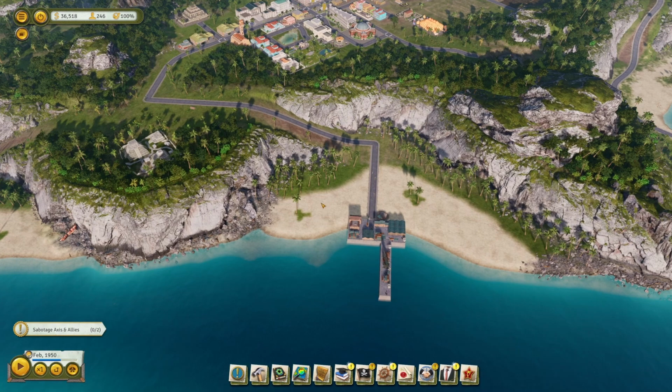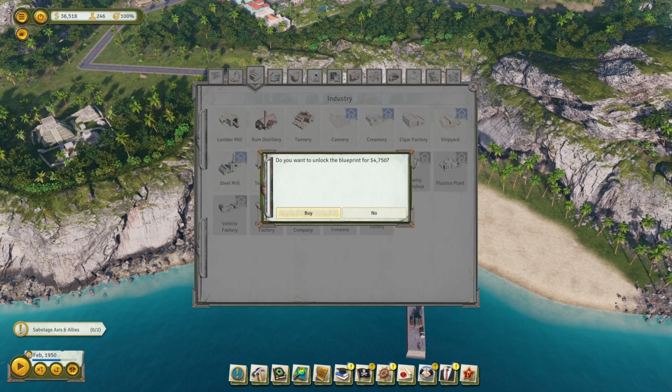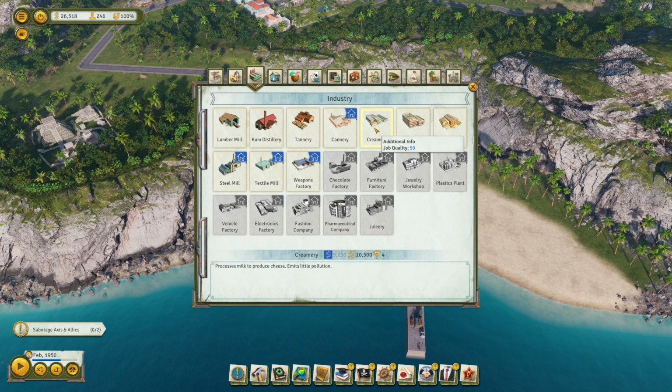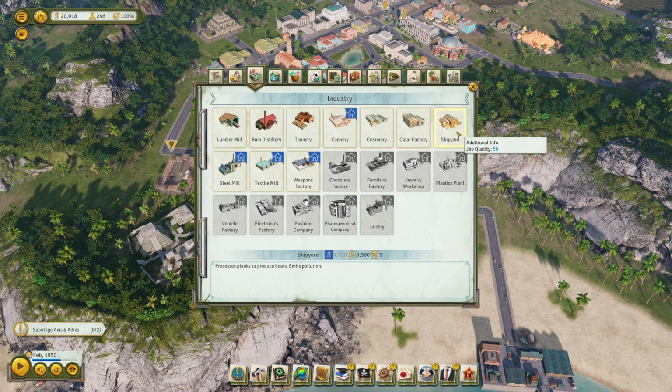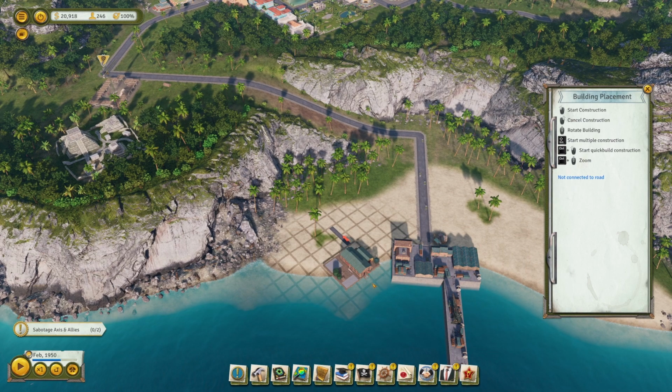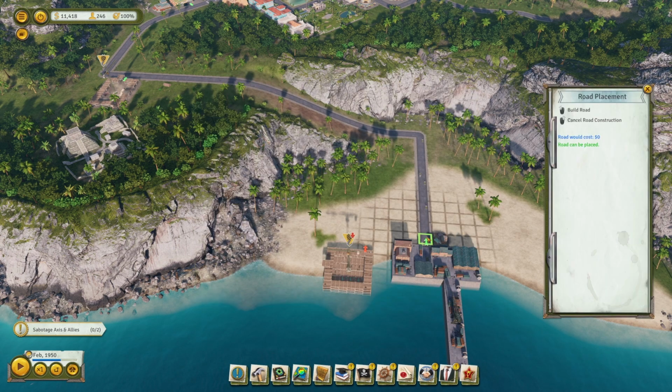because I would likely put the shipyard over here, which, let's go ahead and unlock that while we can. And I'm going to unlock the creamery also, because the creamery only needs milk. So that's another kind of easy industry item to get going. Lumber mill, I'm going to stick here. Okay. And I'm going to go ahead and put down one boat. But I'm going to put this on a low priority because I need this going before that even gets built.